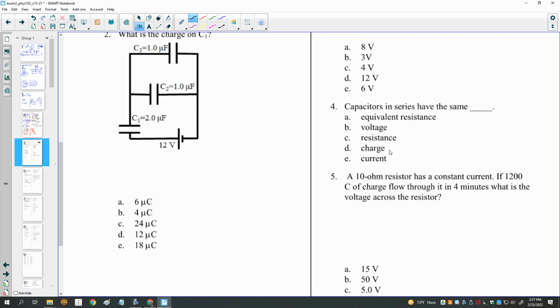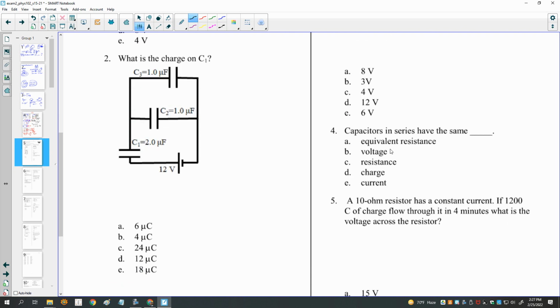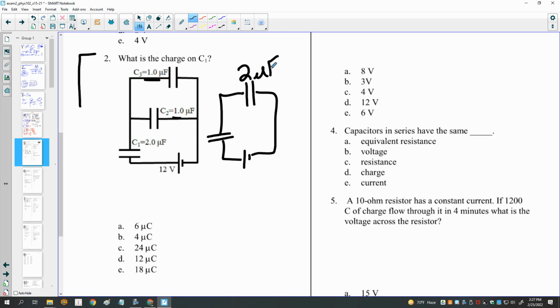So make sure you know how to do these. Let's just do one of these combination circuits here. What is the charge on C1? So the first thing I want to do is find the equivalent capacitance. I have C1 right there. I have two capacitors in parallel here and here. Those combine to give me 2 microfarads. This is 2 microfarads, and I have 12 volts across them. Because these are identical capacitors, I know that they each get 6 volts, also because they're in series. Notice they are in series. There's no junction. That's just a bend in the wire, not a junction.